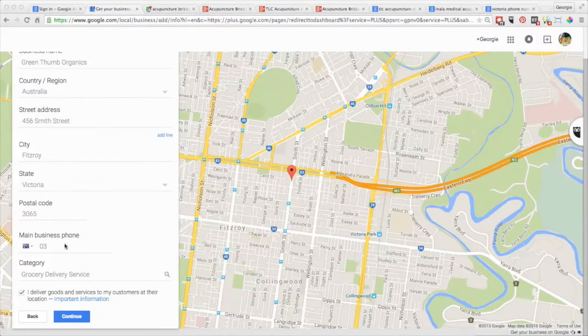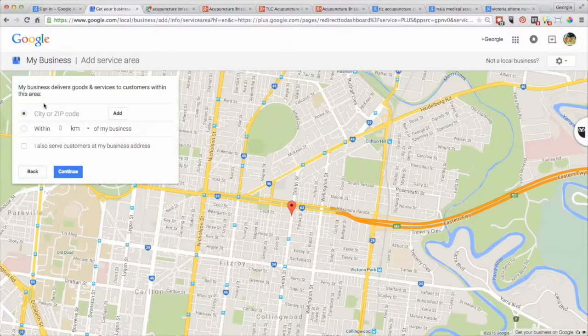Okay, so I just found the postcode. Now, I don't even know what numbers in Melbourne, Victoria are like, but it's always going to be better to put your local number if possible, particularly if you want to promote your business in your state or area. So put the 02, the 07, the 03 or whatever it is. If you're a business that wants to service the whole of Australia and you have a 1300 number, then that may be something that you use instead. Okay, and then we're going to continue.